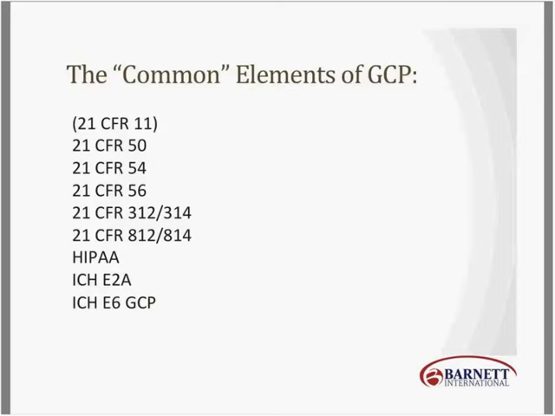So many of you are probably familiar with the common elements of GCP, as we call them. 21 CFR Part 11, and we have that in parentheses because we'll discuss it in a moment. But 21 CFR Part 11 is electronic records and electronic signatures. So the FDA has provided guidance for us on computerized systems used in clinical trials. They've also provided guidance for electronic source documentation used in clinical trials. And this is in parentheses because many folks still don't really consider it when they're thinking about GCP, and we see that when we go out and audit, where information is being transferred and stored on shared drives or on Excel spreadsheets. So we don't have control of that information.